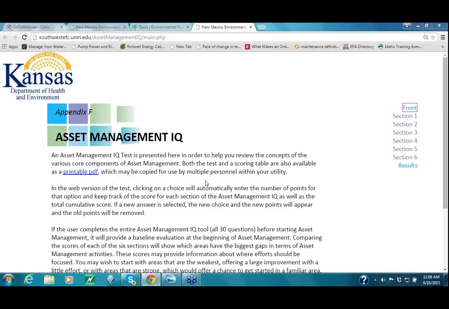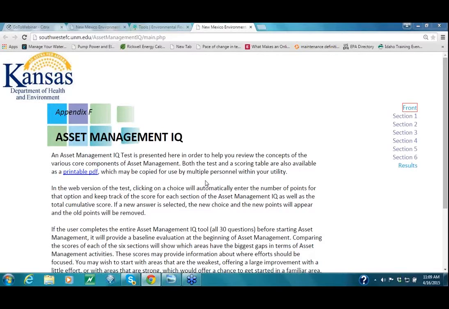Another reason we did it was to help you identify strengths and weaknesses in your current program, or as you go through your asset management program, to allow you to see what the strengths and weaknesses are later on. This can also help you in choosing a starting point, because you may choose to start with the strengths that you have and build on those, or you may choose to start with the weaknesses where you have more opportunity for improvement with less resources and in a quicker time frame.